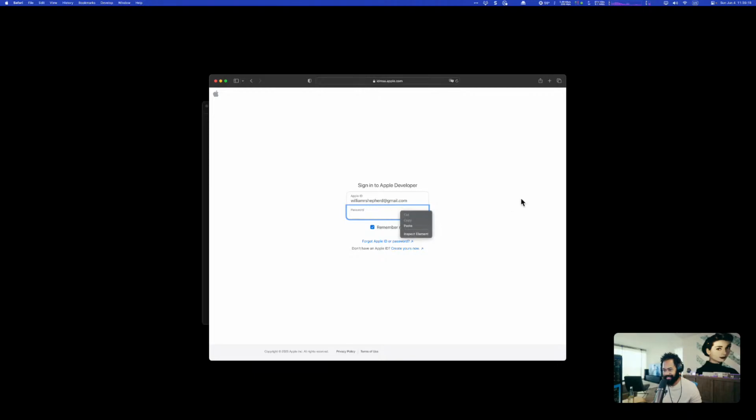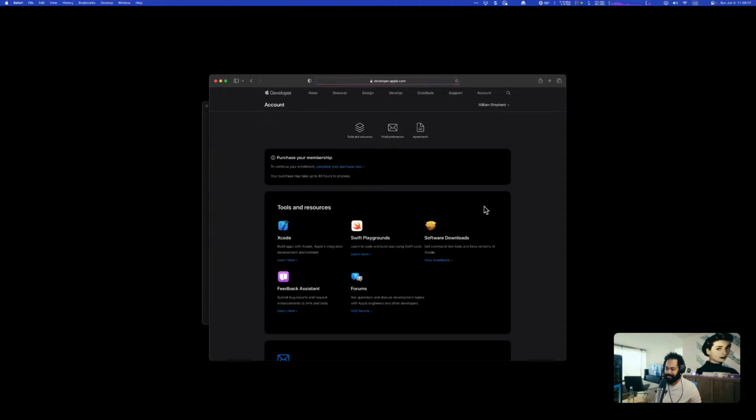Man, I had to log in again. Apple is kind of trash when it comes to a lot of things, especially their services. It's just not great. And it's telling me to complete the purchase. I just paid them money. Oh, pending. Okay. All right.